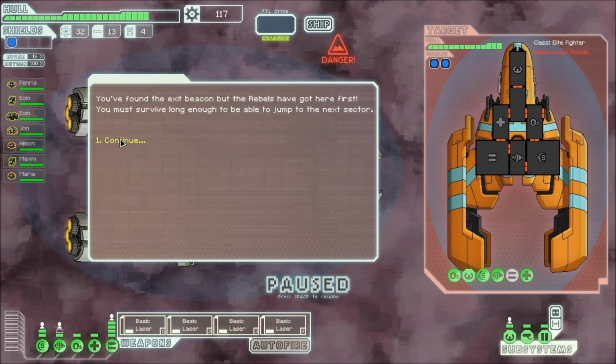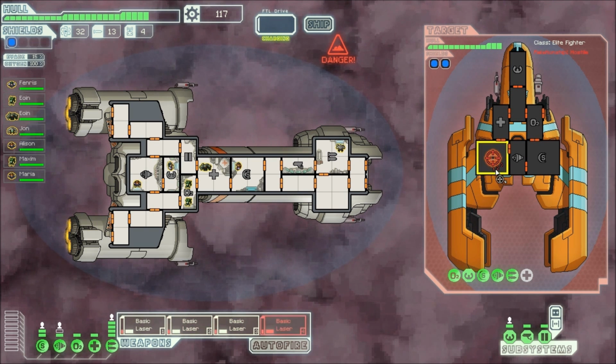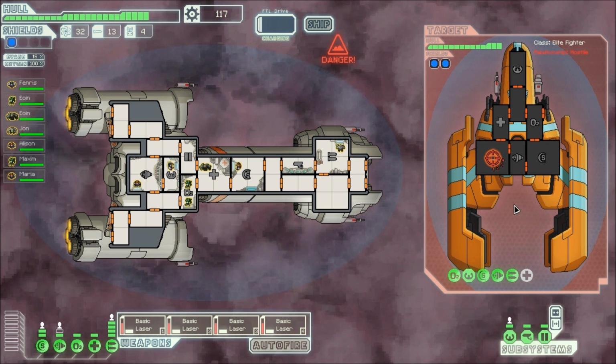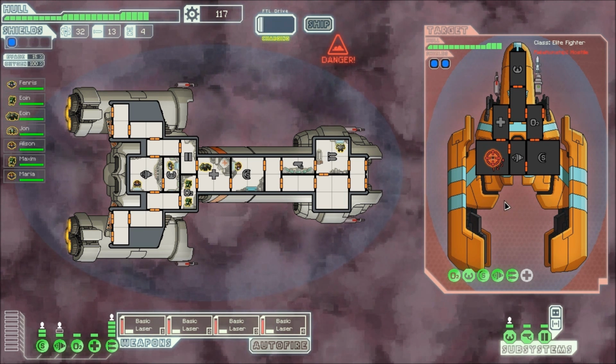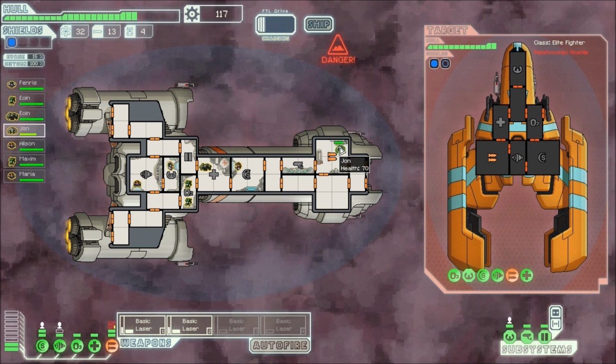You found the exit beacon, but the rebels have got here first. You must survive long enough to be able to jump to the next sector. Junk. Missile.